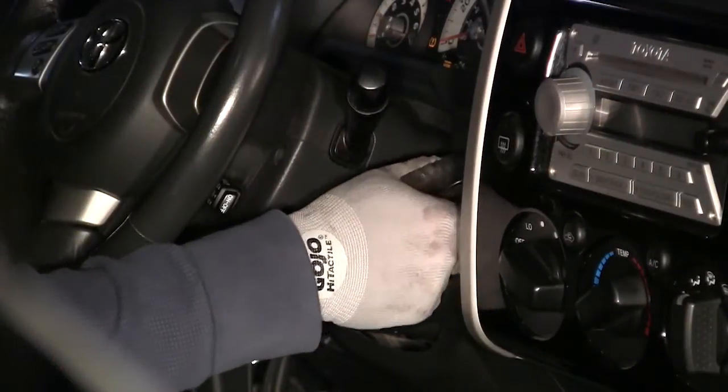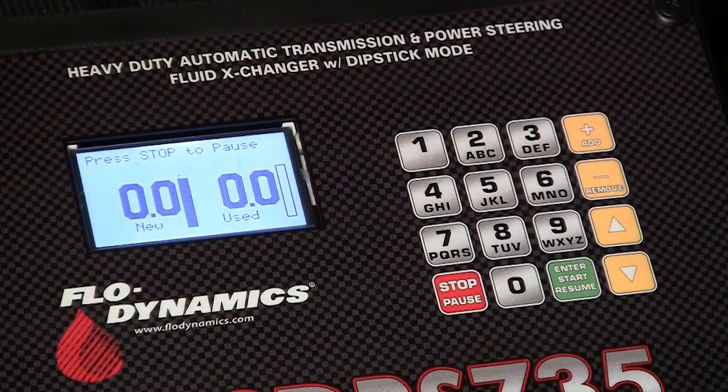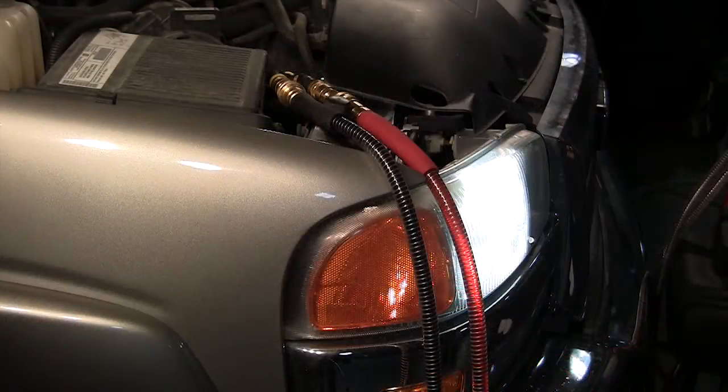Start the engine and check for any leaks. Then press Start. The screen will display the amount coming into the machine and going out to the vehicle.